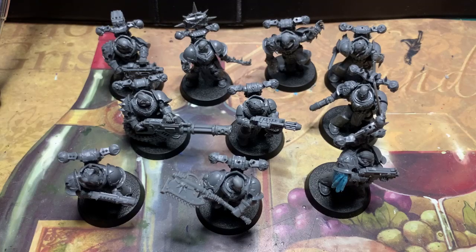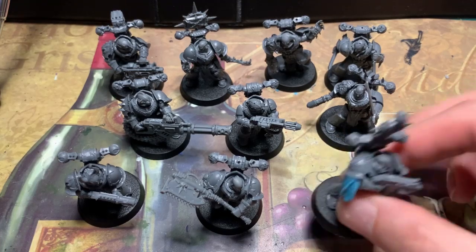Hello, hobby friends. A buddy of mine asked me if I would convert a Chaos Kill Team into Night Lords.